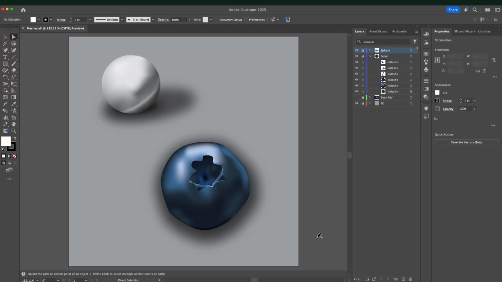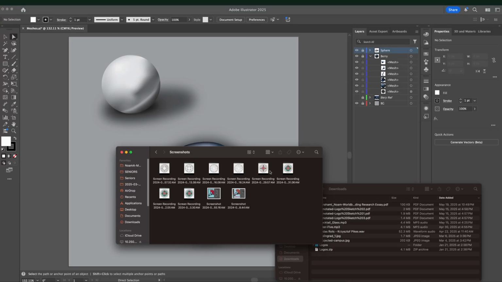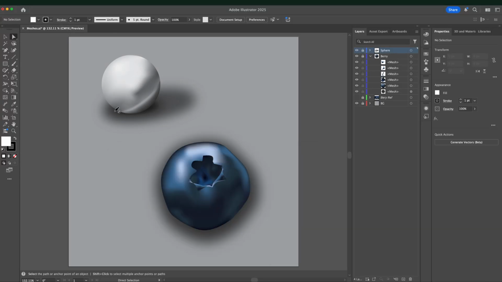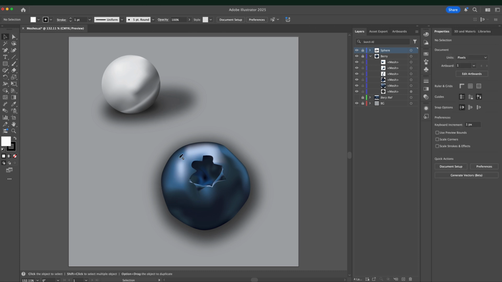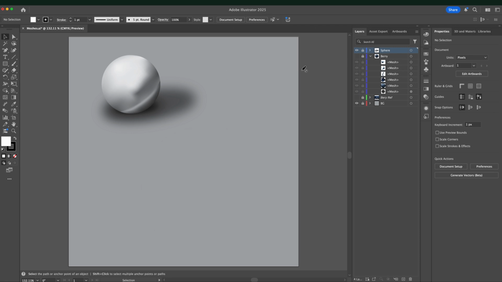I am NoamA. This is my advanced learning project choice. I have chosen to use Adobe Illustrator and learn how to use the meshes. The meshes are a way to get all these gradient shapes in just one shape.